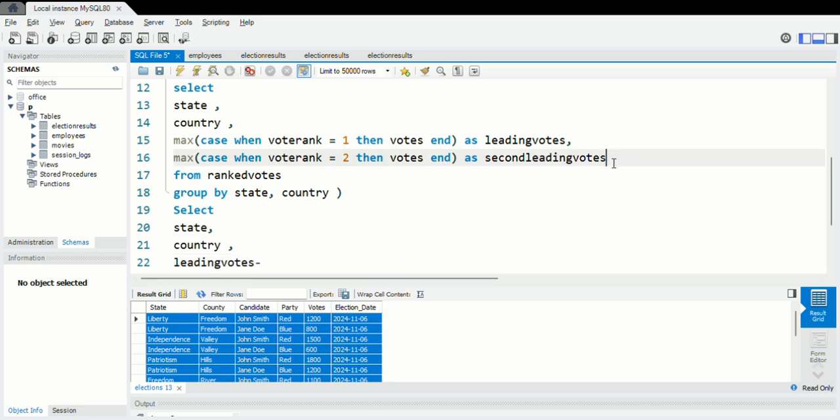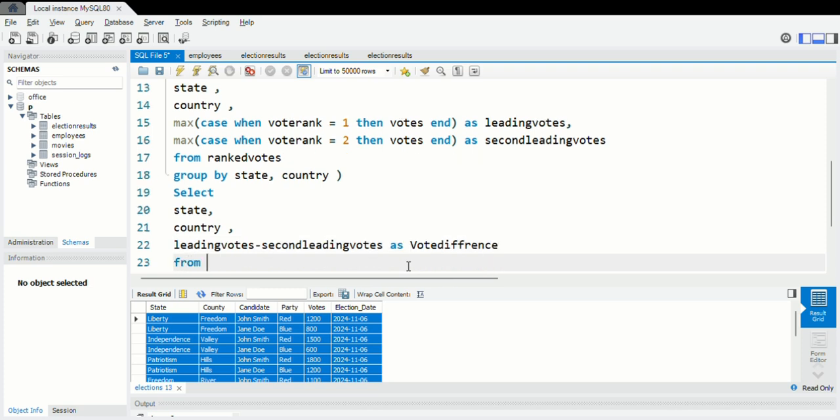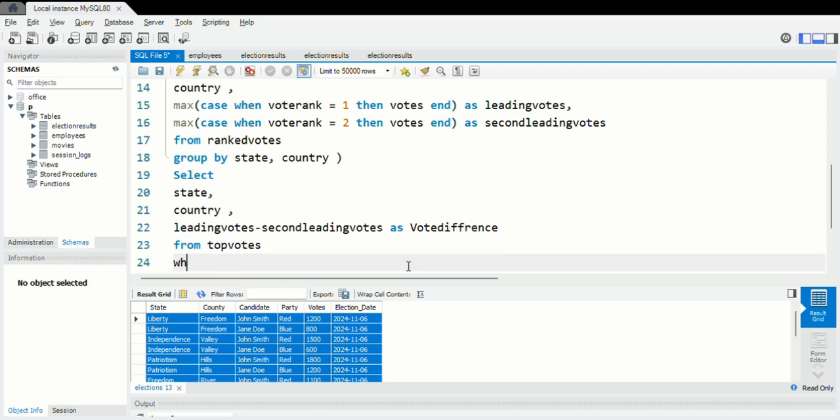When we subtract the second leading votes from the leading votes, we will get the difference as vote difference, from the CTE which is top votes, where we will put the last condition. The last condition is leading votes minus second leading votes should be less than 500.